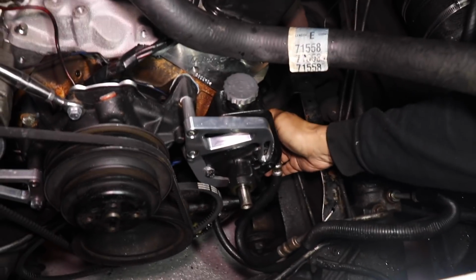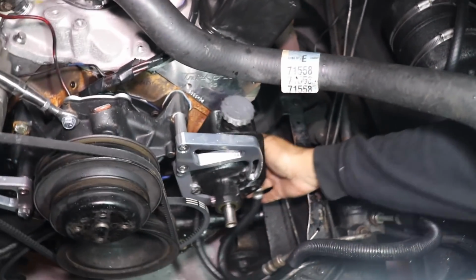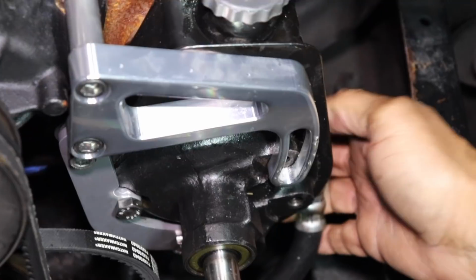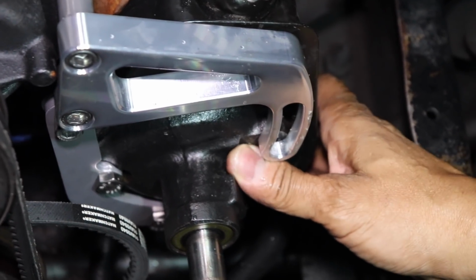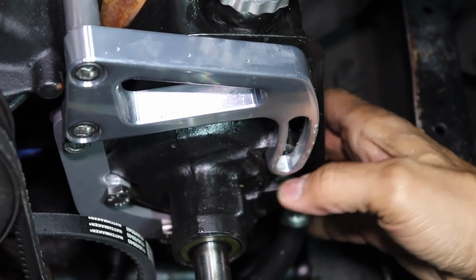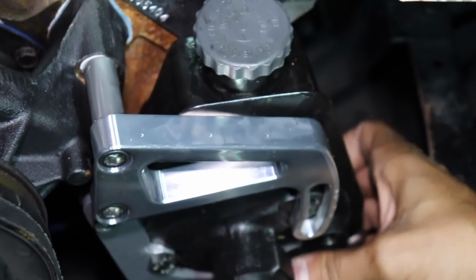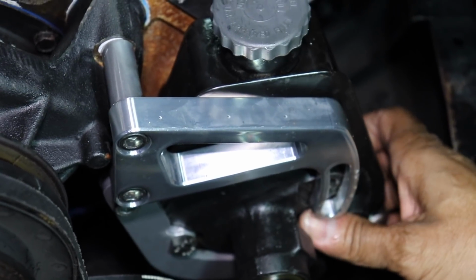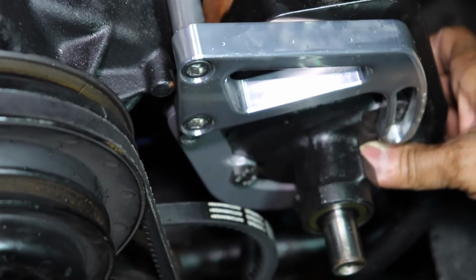Of course. But guys, our dilemma was we were coming up and hitting something unknown. We didn't know what it was. We looked all around this thing. Well, if you can see my thumb, there's a cutout right here for the adjuster bracket. It's a little cutout groove right here, and that's where it was hitting. Yeah, I think it was made for the stock style adjuster bracket. Right, and this is aftermarket.